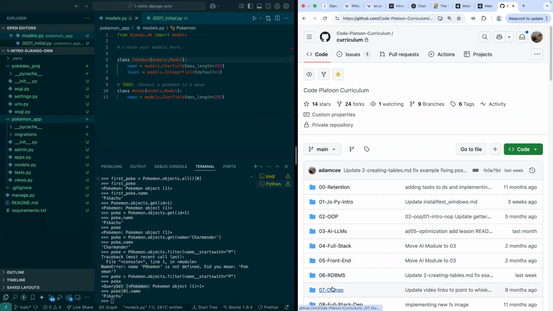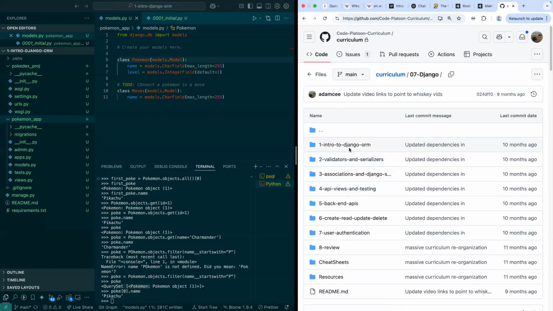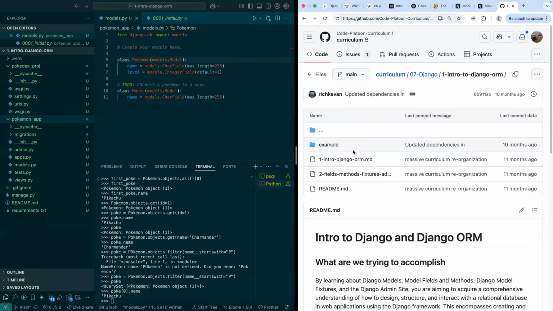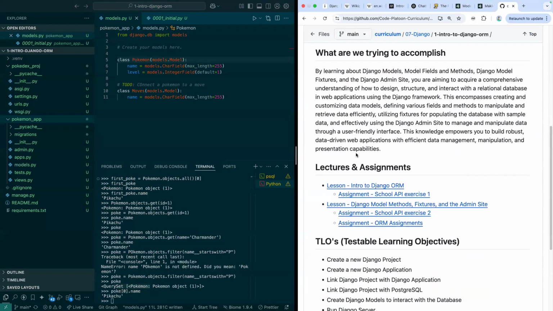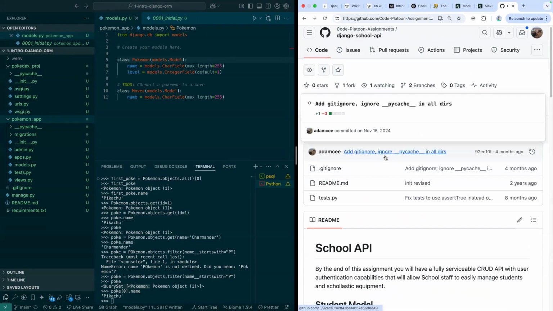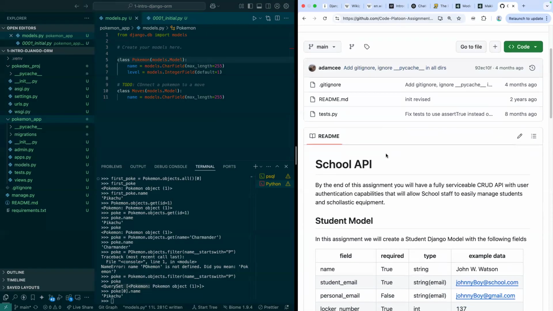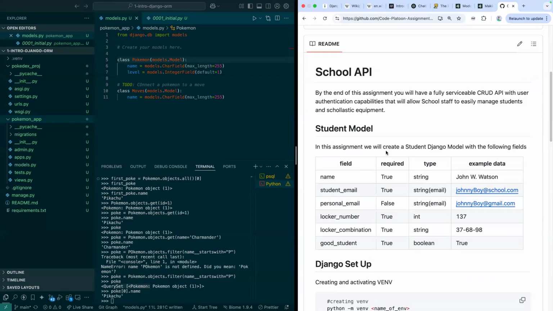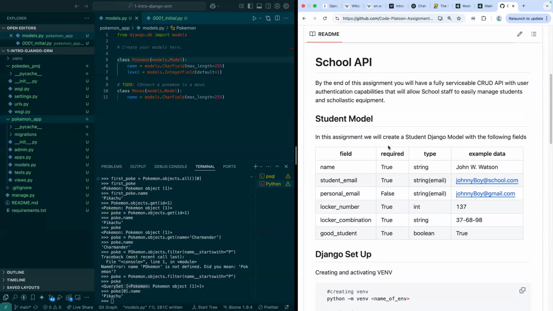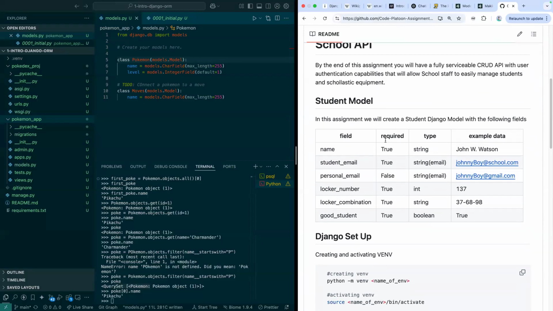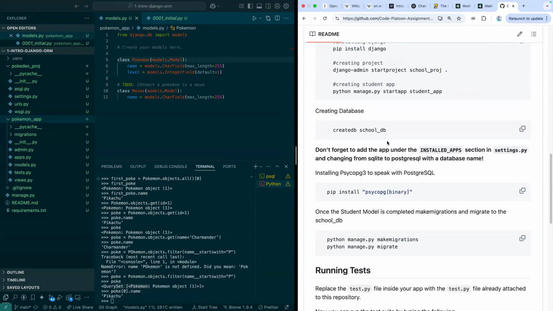So we're building this up step by step. Django is going to be a lot, but we're just going to go a piece at a time. And we're going to build one big project over the course of the next 2 weeks. But the key thing is to finish all of the assignments every day. So right now, please get started on this very first school API assignment. All we're doing today is you're going to, for this first part, between now and when we reconvene, get started on making a new Django project, right?